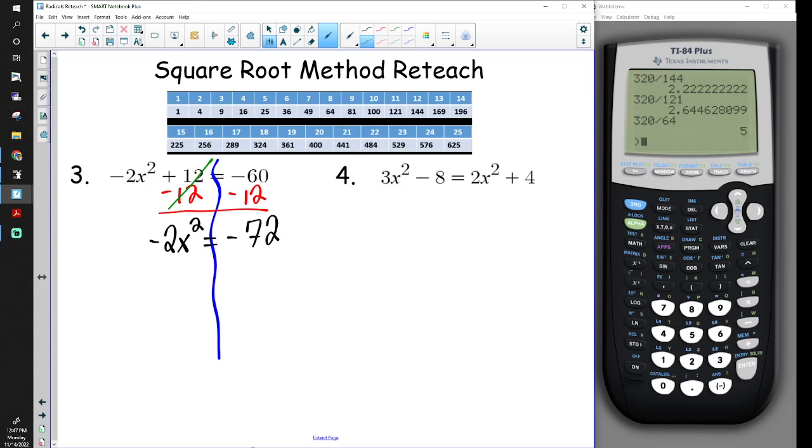Okay, we're getting closer. Again, our problem is done when we know what x equals. We don't really care what negative 2x squared equals. So the next number that's got to go, take a hike, is the negative 2. When two things are touching each other in math, it means multiplication. The opposite of negative 2 times x squared would be to divide negative 2 on both sides. That gets rid of those pesky negative 2 in front of the x squared.